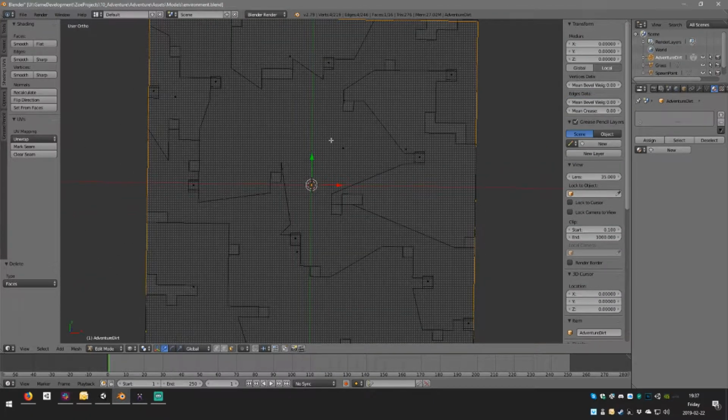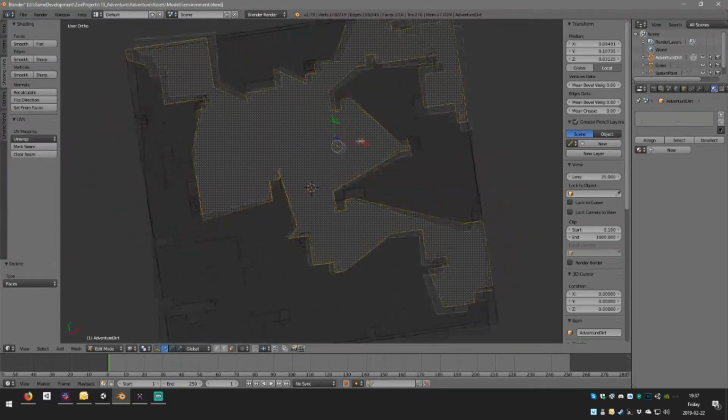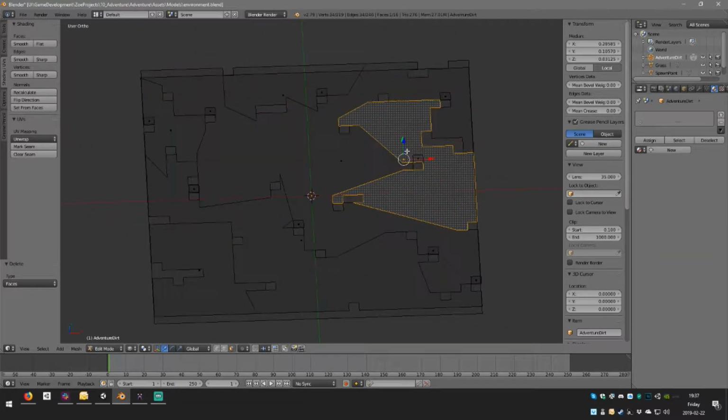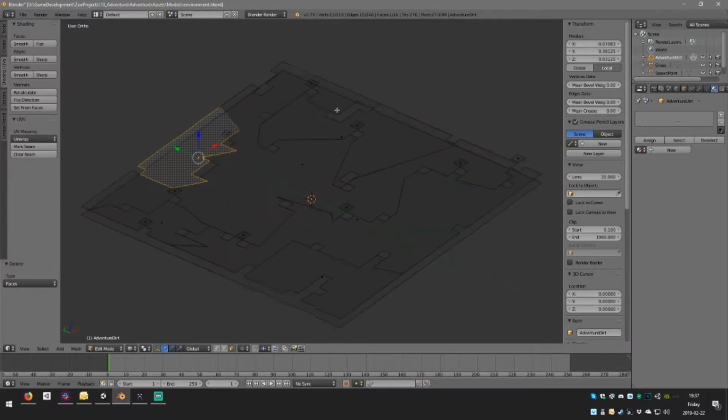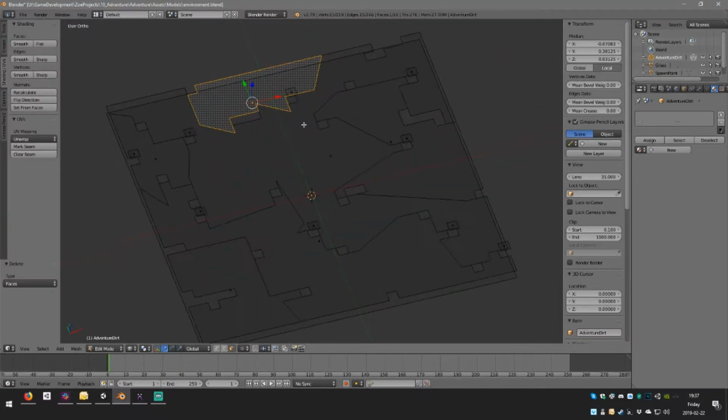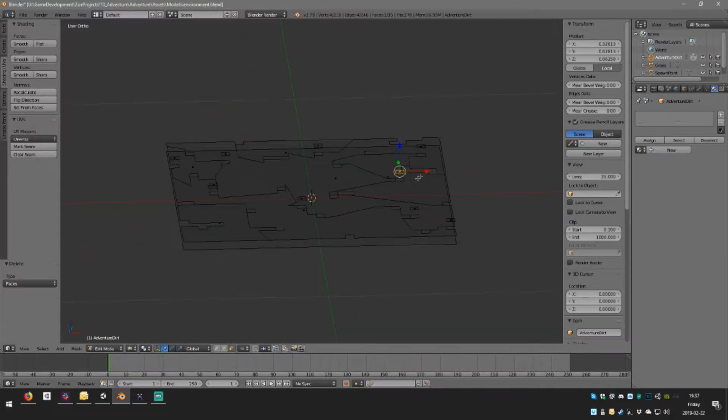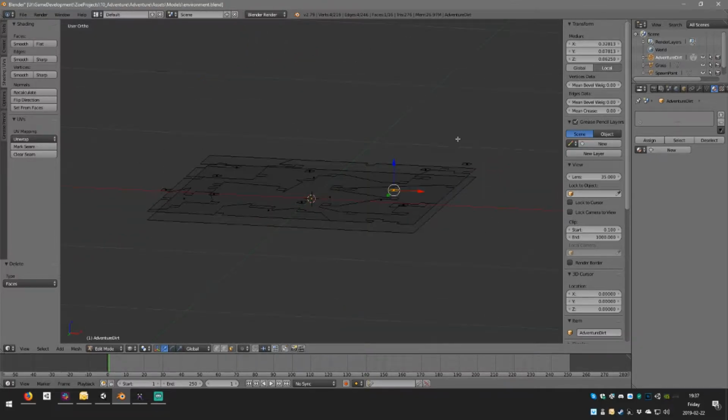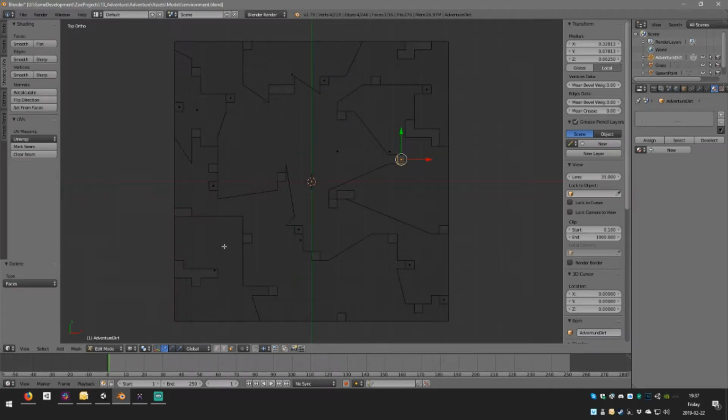Yep. So these weird n-gons that we've got here, it won't be very easy for us to do anything better than this. So we're gonna leave them as they are. Okay. We have reduced the tris to 276. I'm happy with that. Okay. Not bad. Now let's Z to go back to wireframe mode.